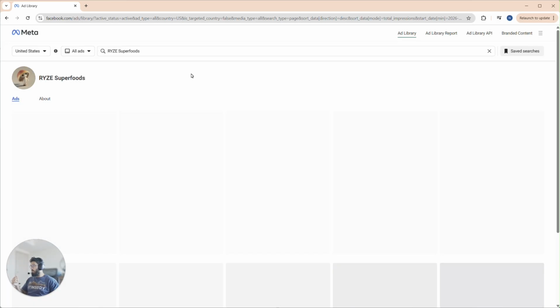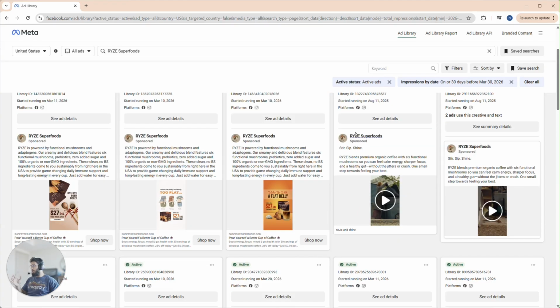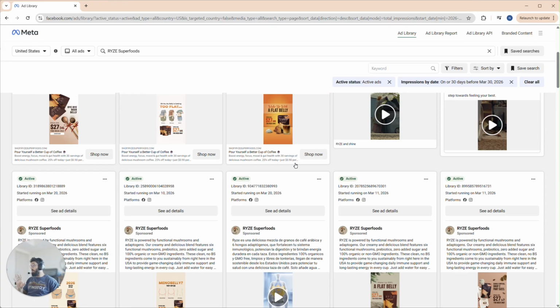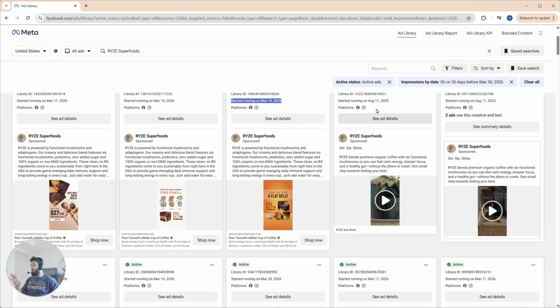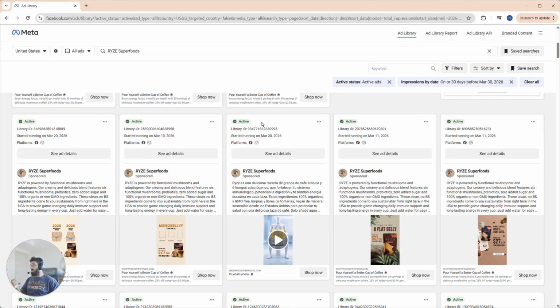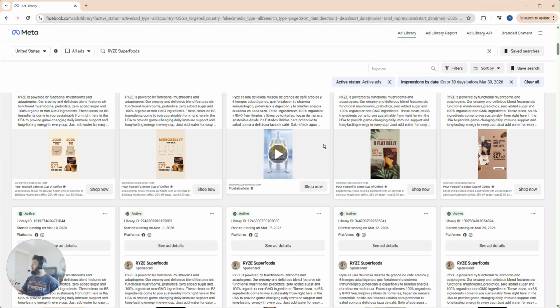So if I apply that filter, we can now see that the ads that are displayed are slightly different because these are the older ads. And you can see this one started running on the 10th of March. This one started running in August of 25. So this has been running for almost a year now. So that's probably quite a good ad. You have these ads over here, March the 10th, March the 20th, etc. So now we have a really good selection of ads that we know are probably all winners or all profitable at the very least, that this brand is keeping.